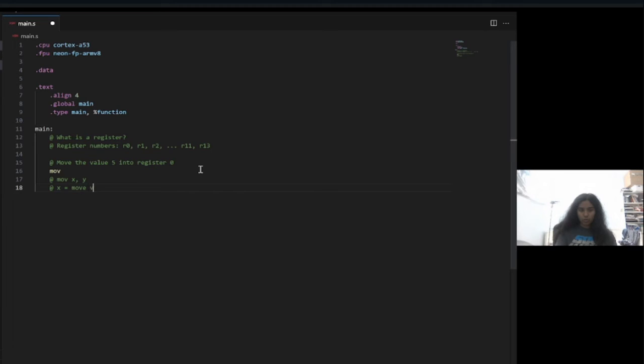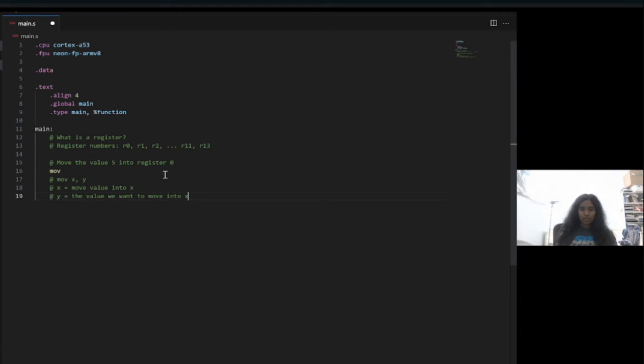A register is not exactly a memory per se, but it allows you to work with memory because you can store values into it, you can move values into it, and so on. And then what's y? y is what holds the value. So y is the value that we want to move into x.